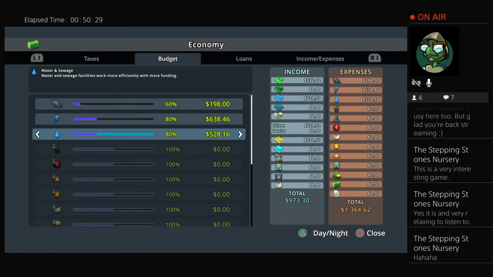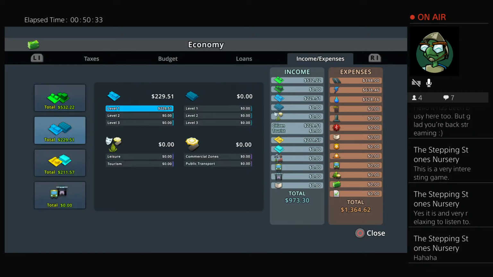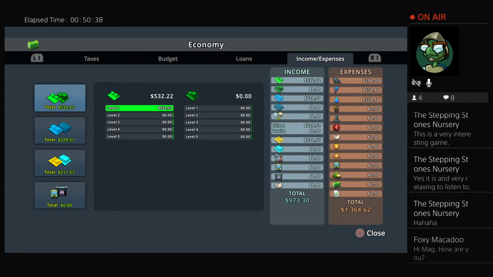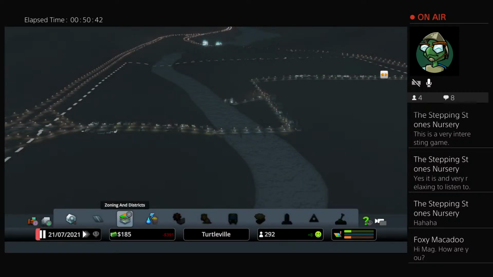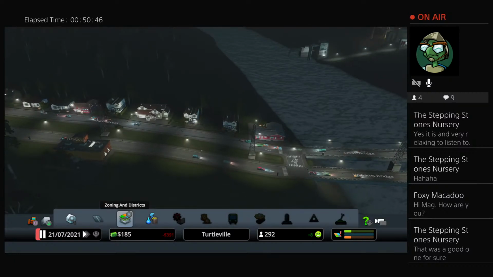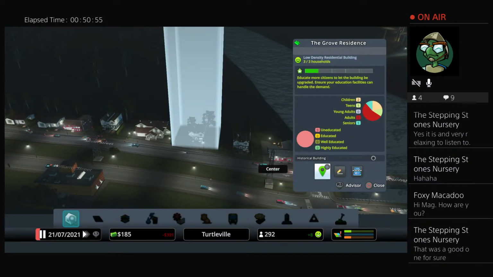Alright, there we go. Still can't tax anybody. Oh, okay, so it's like showing us our... Hey, McAdoo, I'm doing pretty good. Alright, let's, how did we get to that button again? Here we go. Can I level it up? I would like to level it up.